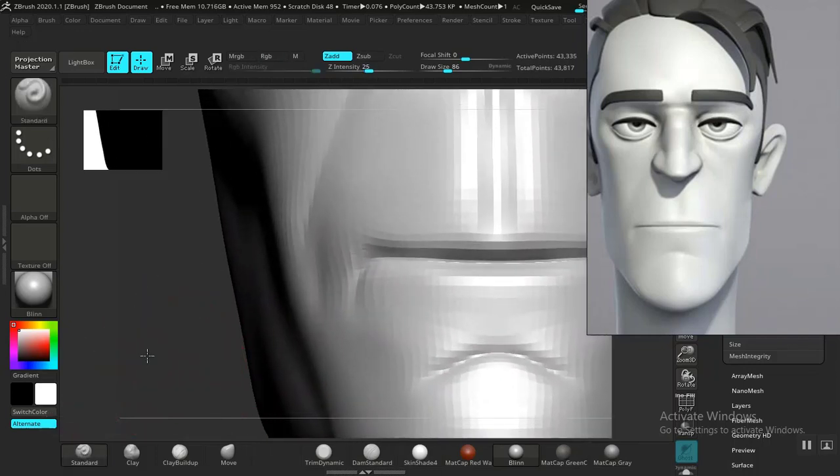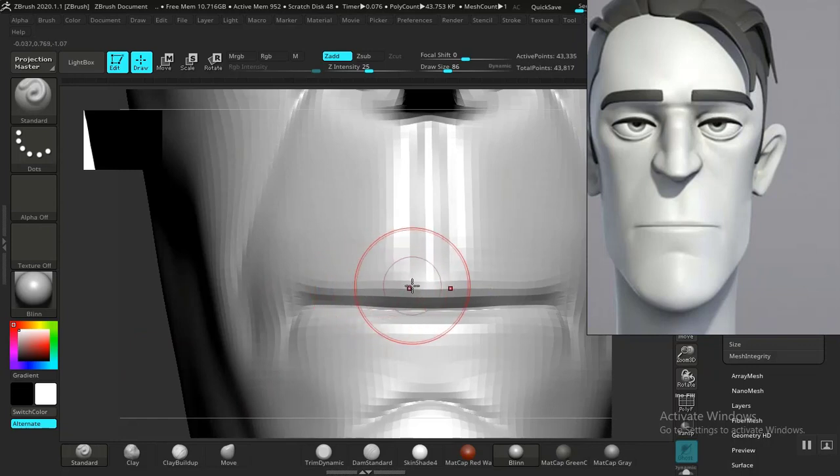So I'm going to use the standard brush now and carve out, maybe just raise this up a bit. Just make it a bit more fleshy.